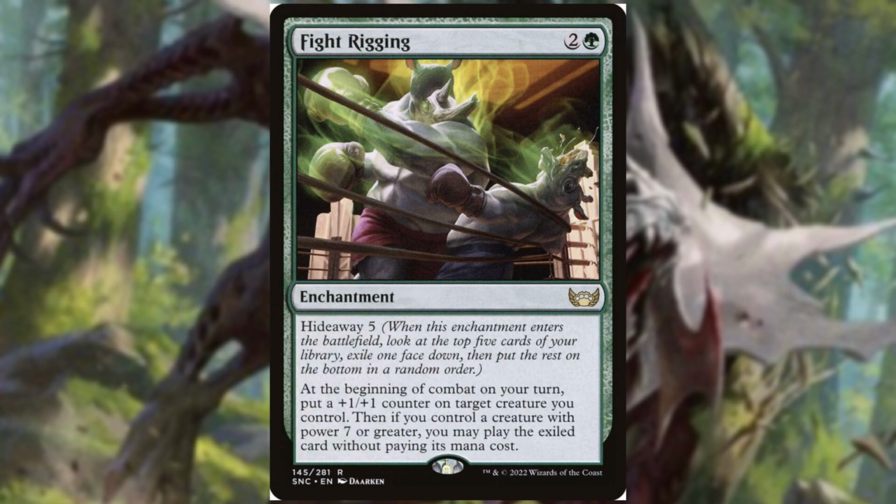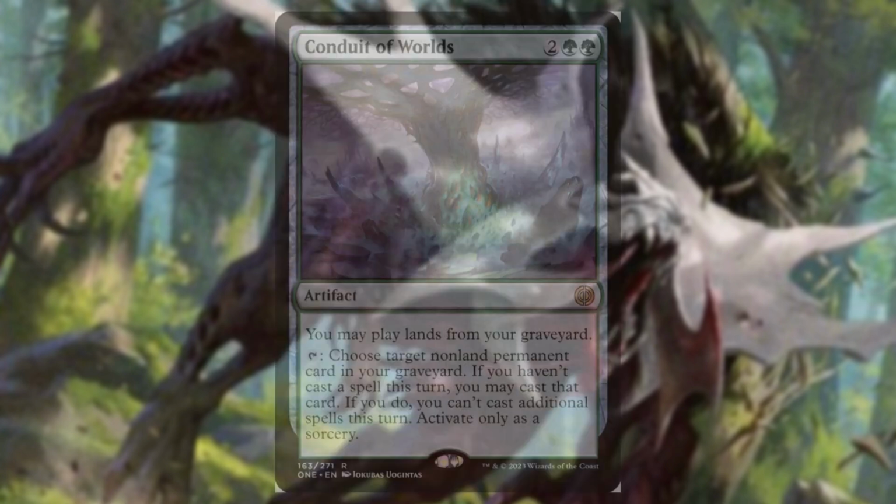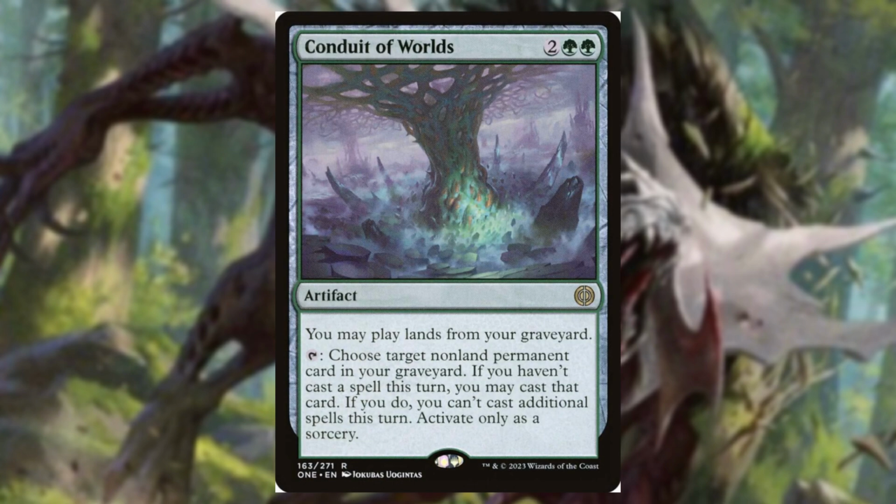This is going to be super solid because our commander is a 6/6. We put 1 counter on him, which is going to be 2. He's going to turn into an 8/8, and we're instantly going to get that card for free. Conduit of Worlds. I like this because 1, it's going to let us play lands from our graveyard.